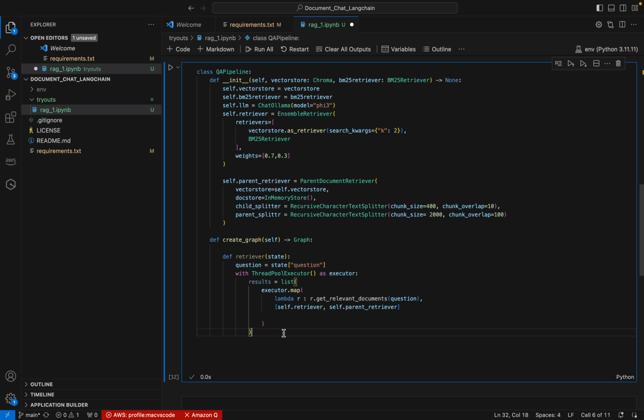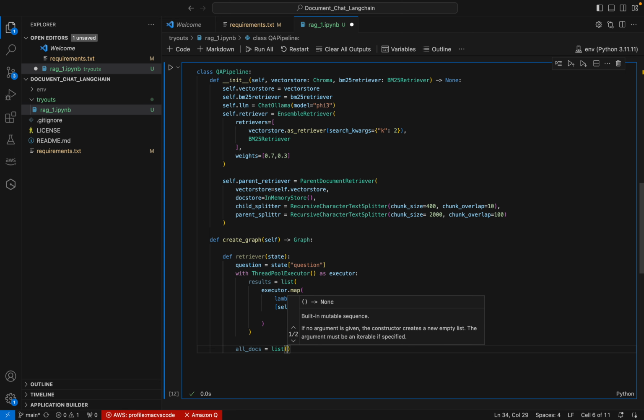Okay, so this is done. Once this is done, we need to merge all the document content. So I need to have all_docs. What I am going to do is create a list, then create a document.